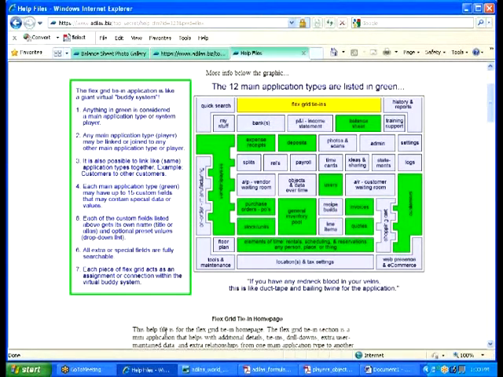Each main application type, green, may have up to 15 custom fields that may contain special data or values. I do have a comment on this one, because when I first heard it, I thought, oh, you get 15 custom fields, but that's actually per application type. So any of those green boxes, you could put 15 custom fields, and that doesn't even count how many sub-fields you can have underneath that.